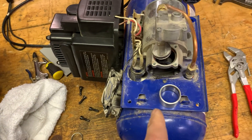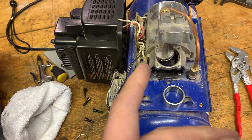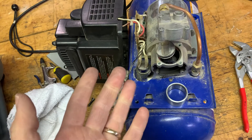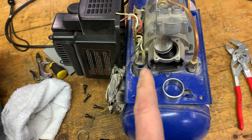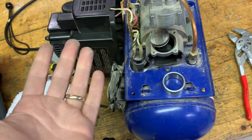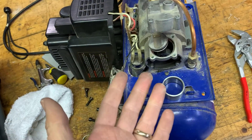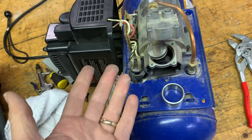Hey guys, Rich here. I've got this old portable air compressor and the last couple of times I've used it, it's taken an enormously long time to come up to pressure. In fact, the last time I used it, I think it took a full half hour, no exaggeration, to come up to operating pressure. I'd still been using it because you only use a portable one like this for trim around a door or finished carpentry work where you're just using a small brad nailer or a finished nailer. And even being very slow, it's still better than hauling a big air compressor there.